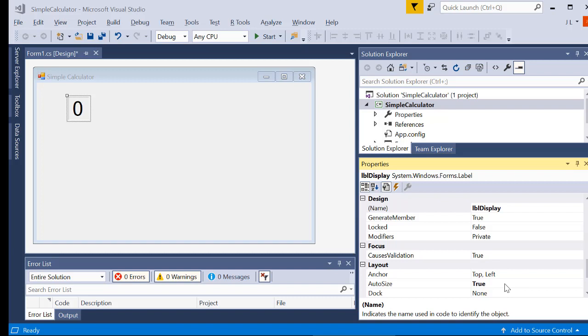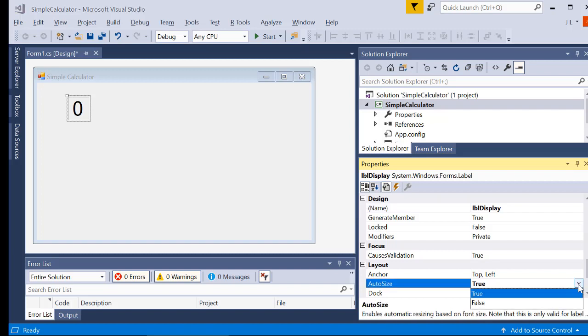We don't want that to happen. So it's probably one of those properties that you think about after the fact when you see the effects of what's happening. But I've already built this solution for this calculator, and so I'm going to hit it in order, and that's the next one up. And so we're going to change that from true to false. And what that's going to do is it's going to remain whatever size I make it.